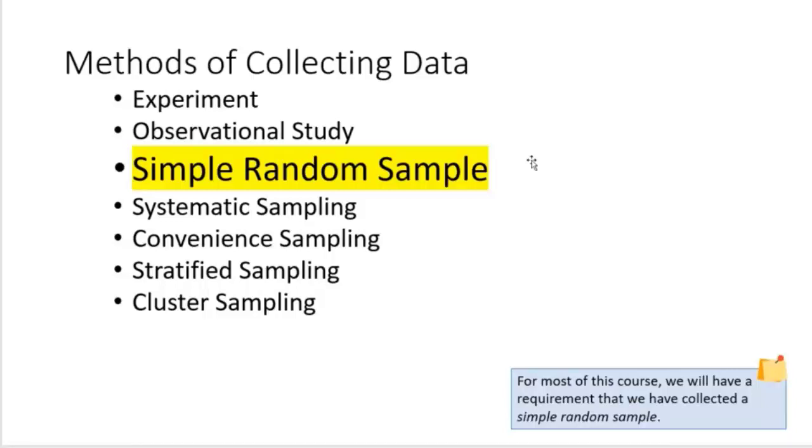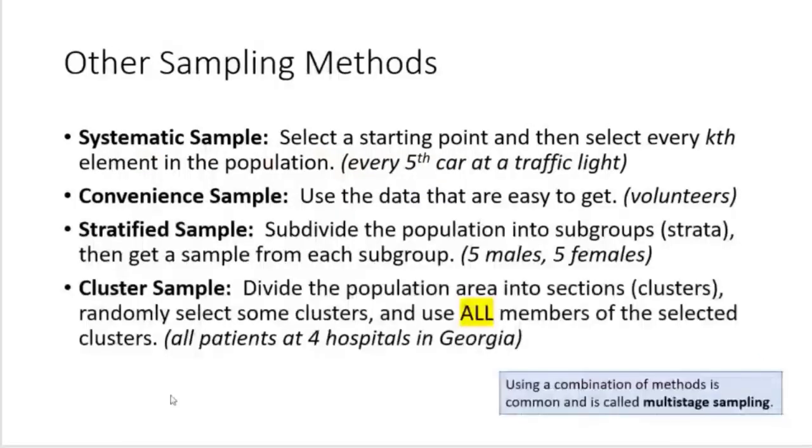So what we're going to do is take data from some different things where this has already been collected, and we will be using data collected from simple random samples for the most part. But there are other methods: the systematic, convenient, stratified, and cluster. So let's get some quick definitions for those. We don't use them quite as much.